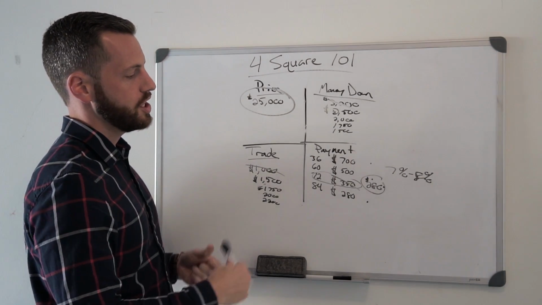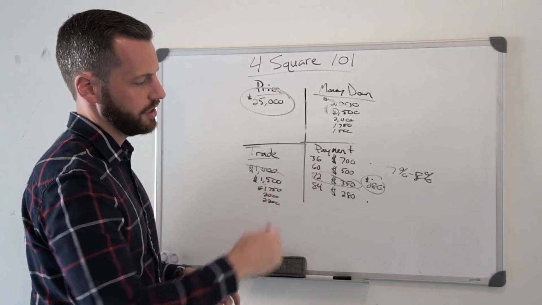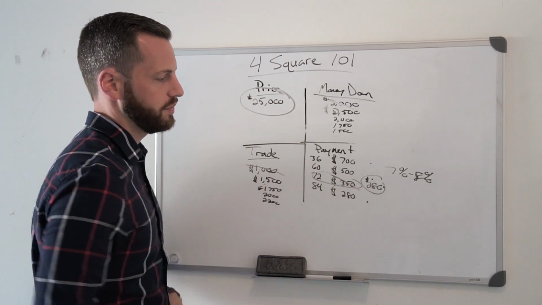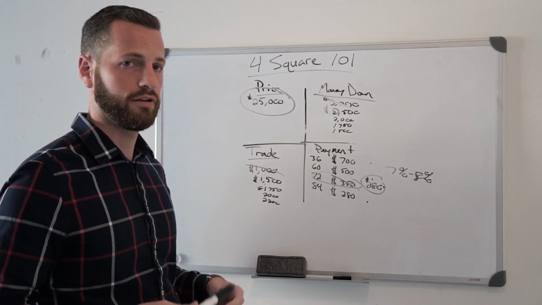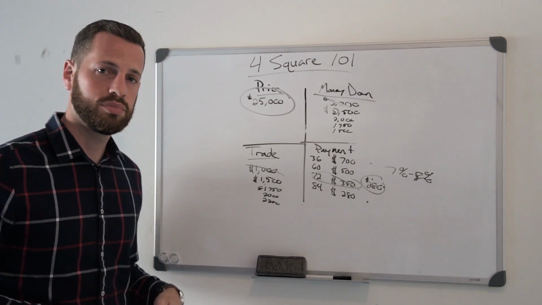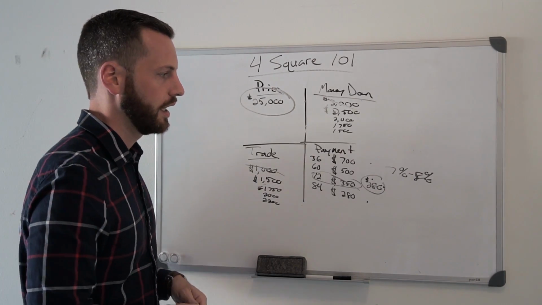But let's just say you agree to it and you get to under 200, or you're under 300 a month monthly payment, which, let's be honest, is kind of hard to get to nowadays. That's basically what a family cell phone plan is these days. So if you're looking for that, bump your budget up a little bit.